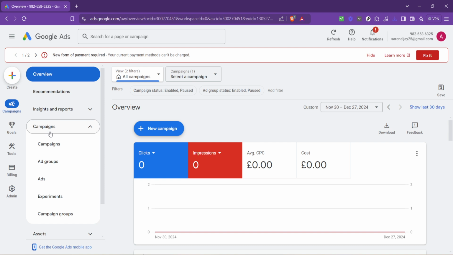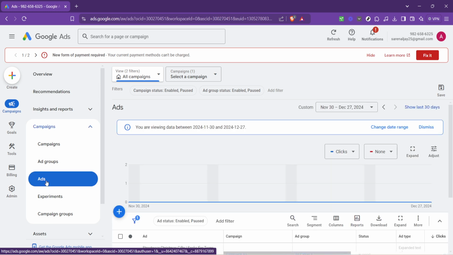Within the campaign section, you'll see another option labeled Ads. It's time to click on this. This section is where the rubber meets the road. It's where all your creative efforts come to life, displayed in a manner that lets you view, review, and modify them as needed. By selecting ads, you're taken to a page where every ad you've ever imagined and brought into being is listed.